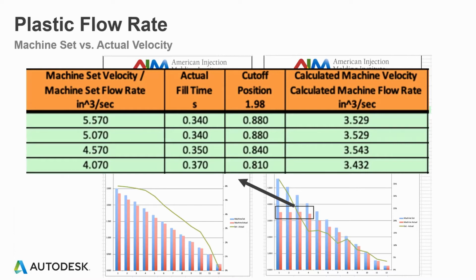This is an important piece of information from the Moldfloor that we need to provide to Moldflow. I need to let the analyst know, let Jen know, that I can't get 5.57 out of this machine, that 3.5 is probably the max. And then she should consider that when she's doing those previous studies she just mentioned.